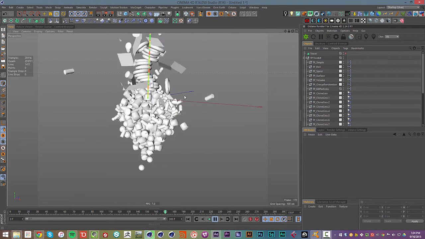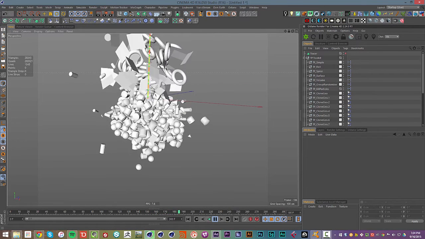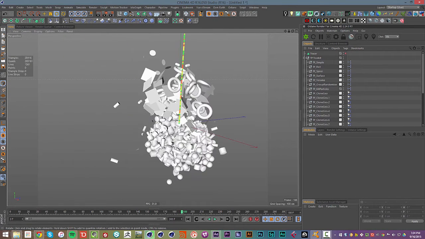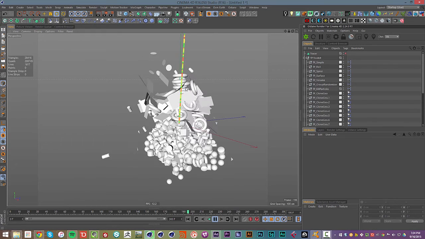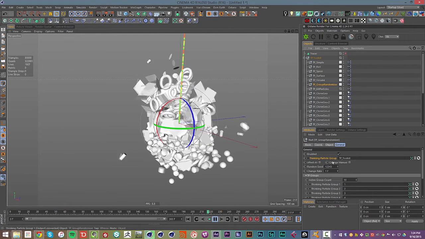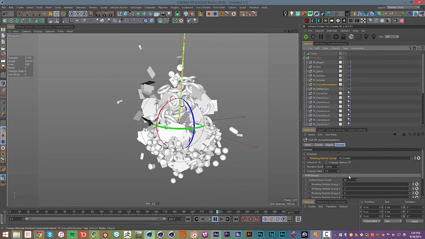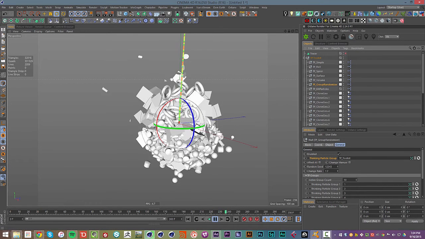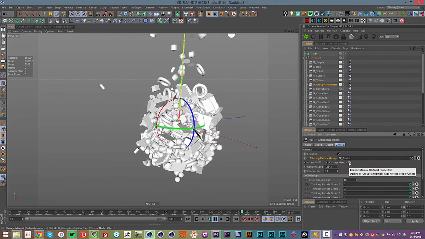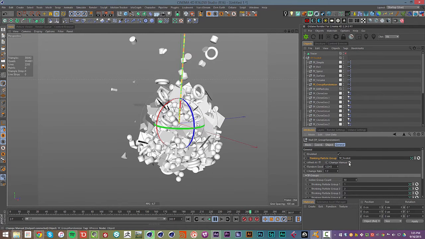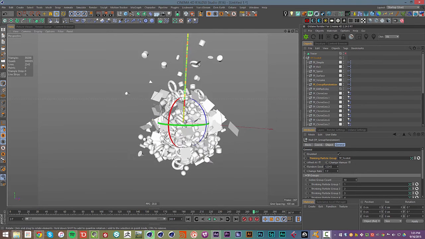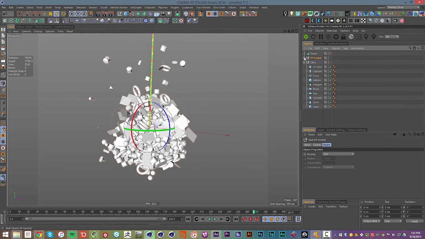So you get these really cool simulations, and sometimes you'll get a big burst of objects like this, which is really cool when the group randomizer will randomly stay on the same group for a short period of time. You get a very nice variation there. You can change it to change manual so it doesn't do that. But you get these big bursts of just simulated objects, and for MoGraph that just looks so cool.